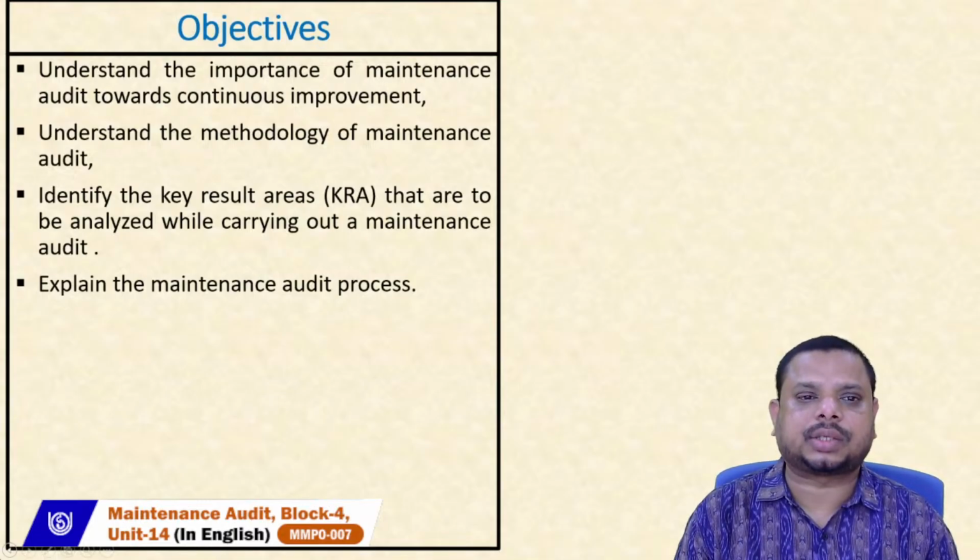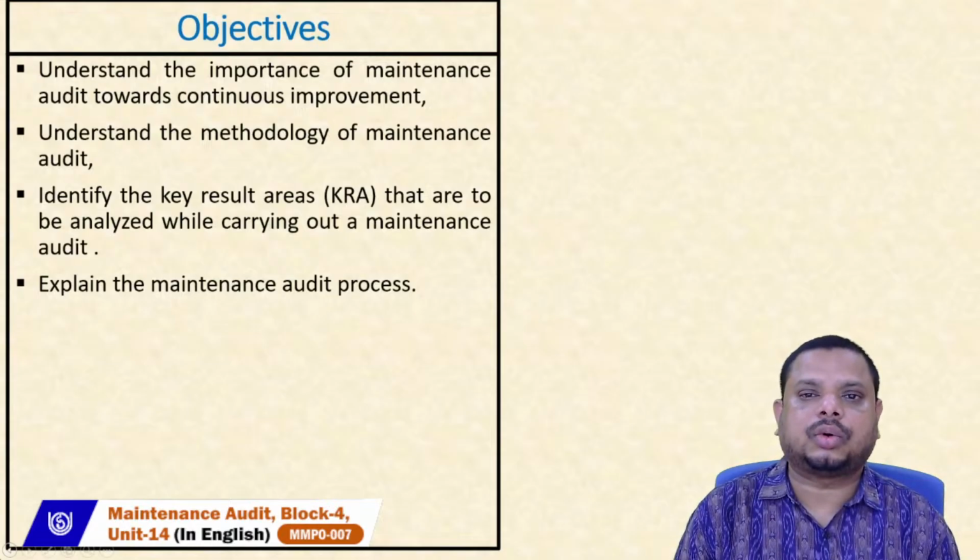In this particular session, we have to understand the fundamental aspects of maintenance audit and how to go for continuous improvement. Then we have to understand the methodology of maintenance audit and the key areas which agencies analyze in an audit, especially in reference to maintenance audit. And the last is to understand the maintenance audit process.